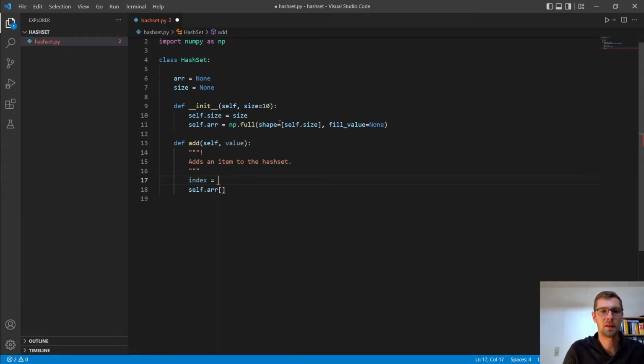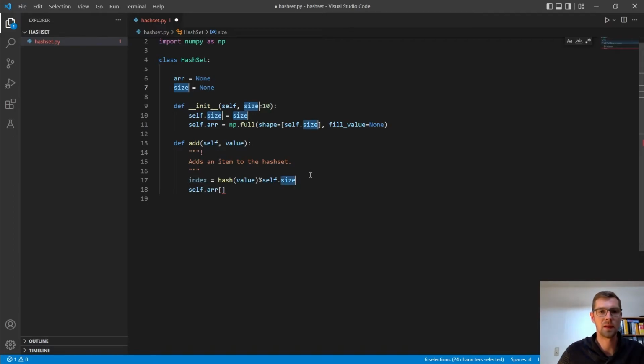So we say here hash, which is the Python hash method, and there we say value modulo self.size. So we will always be in the size of our array. And let me actually use the size here.